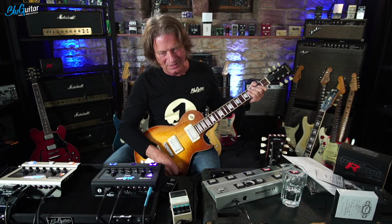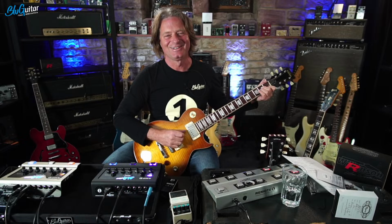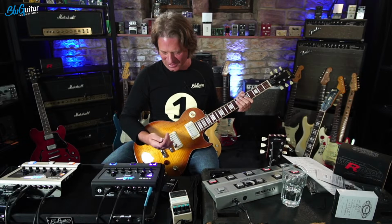A lot of magic here. And this is, well, a pickup set that costs more than the guitar. But I know how this guitar sounded before the Kloppmanns were in there. And this opens up the whole door to being dynamic, you know?